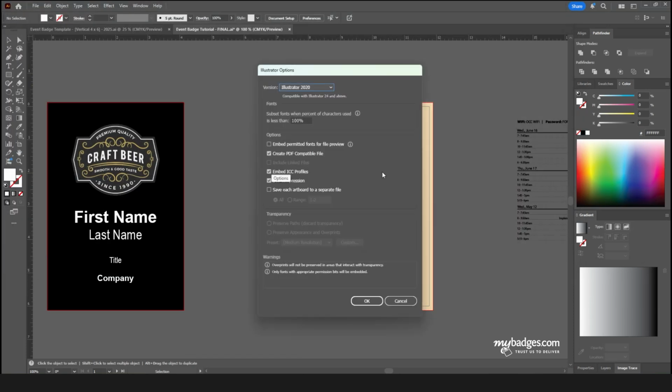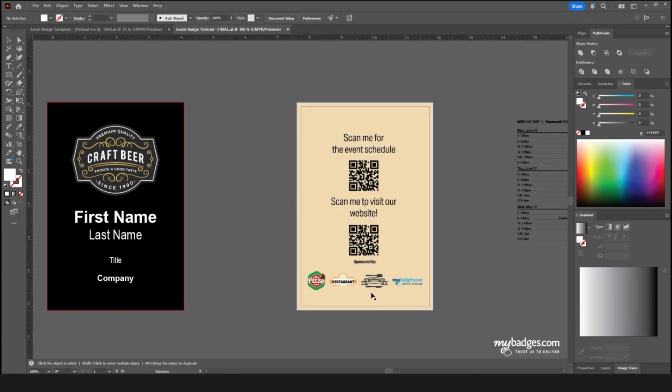So that brings up this dialog box here. You shouldn't have to change anything. However, if you've brought any images in for use in creating your badge artwork, you may have to click the Include Linked Files. This essentially just links any of the images that you've brought in to your file you're saving, so you won't have any issues with the files not being there when you send it off to the printer. So if this checkbox is here, just check it just in case. Can't hurt. If it's grayed out, it just means you don't have any files to link. So we'll go OK. That will go ahead and save, and we're good.